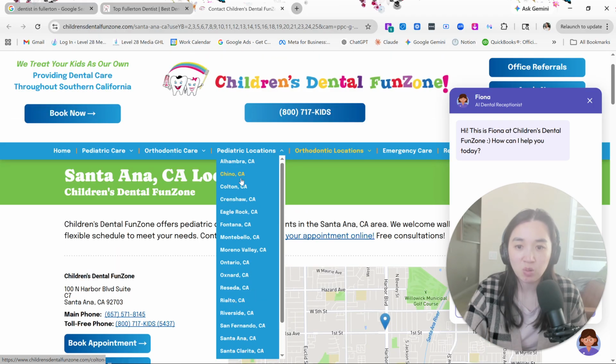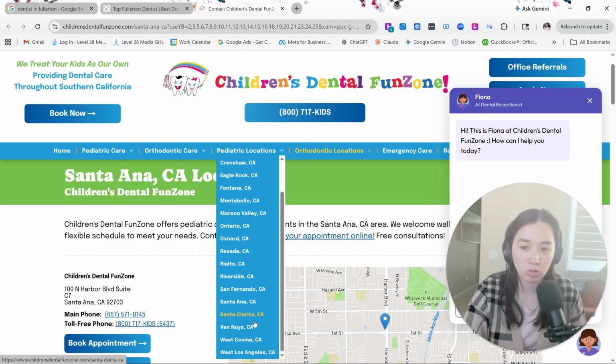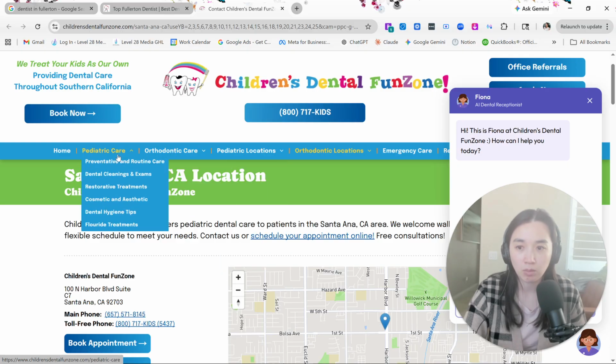And the reason why you would want to break out a separate landing page per location is because every location is likely going to have a different phone number, a location specific phone number to call in order to make the booking.